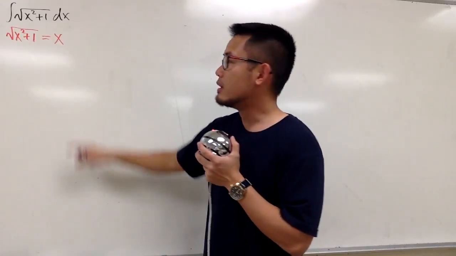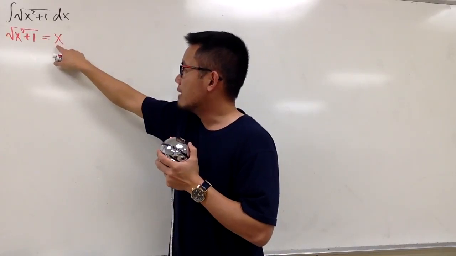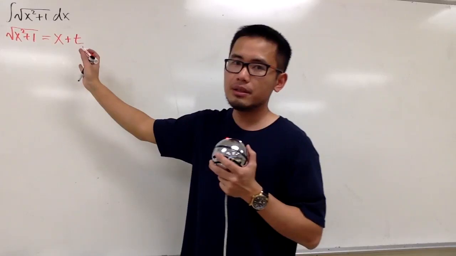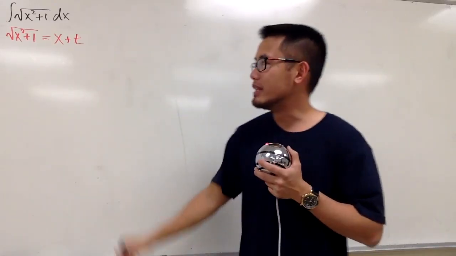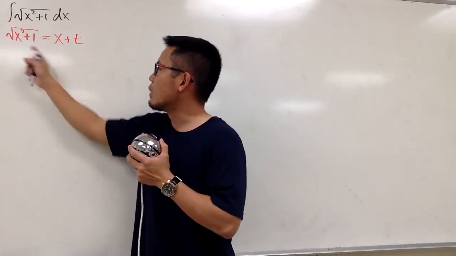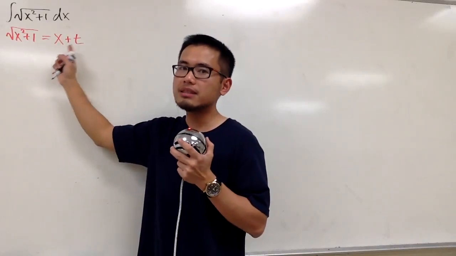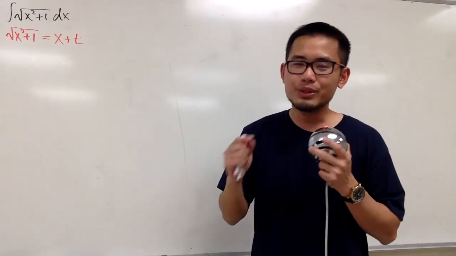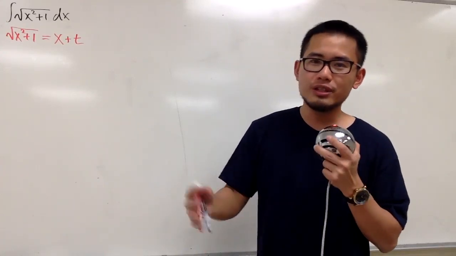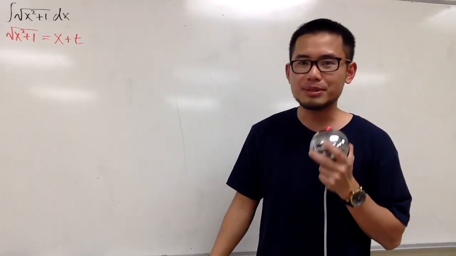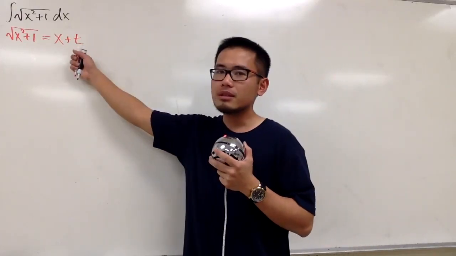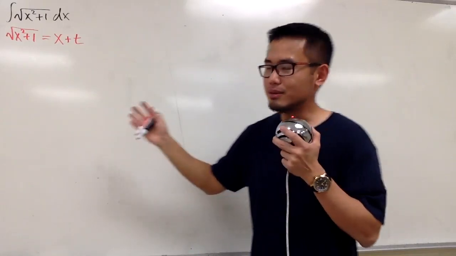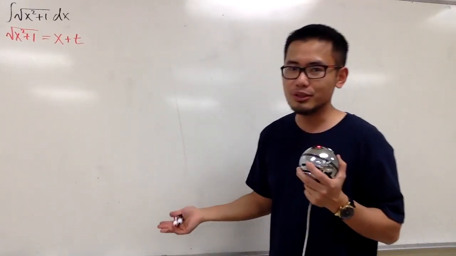And here is another thing right here. So we have x, and we are going to add it with a new variable, and traditionally we put down plus t. This is the punchline. We let the square root of x squared plus 1 equal positive x plus t. And I'm going to have a Wikipedia link for you guys in the description so you can read the article about Euler's substitution, right? So this is what we are going to do. And once you know this step, the rest pretty much follows the usual procedure.